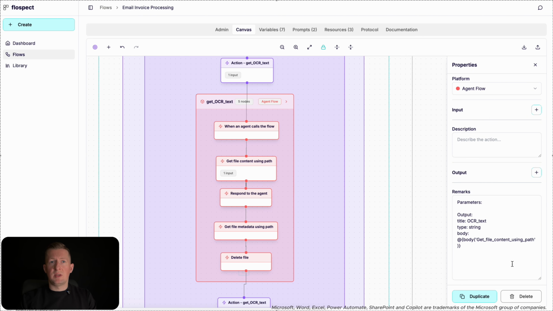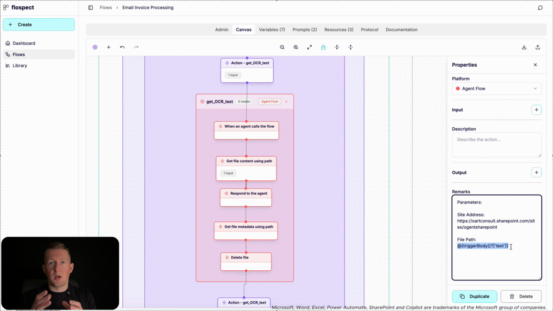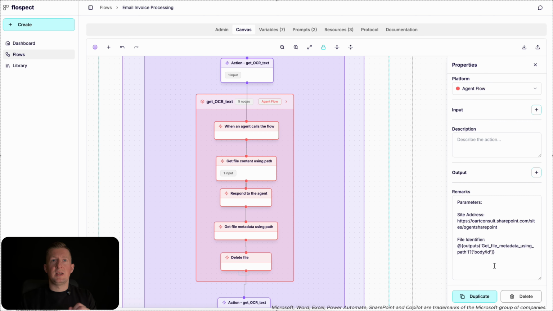Then we are responding to the agent, where the content of this txt file will be transferred in a variable called OCR text, which is a string variable, and it contains the content from the get file content using path action. After that, we get the metadata of this txt file with the get file metadata using path action, using as input the path of this txt file that we got from Microsoft Copilot Studio, and with a delete file action, we are simply deleting this txt file.